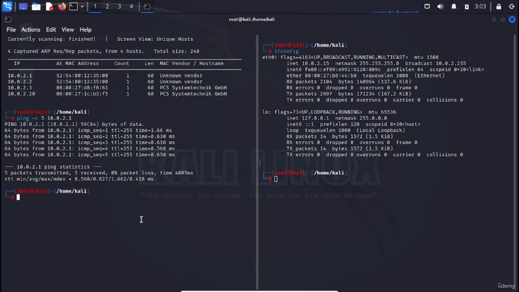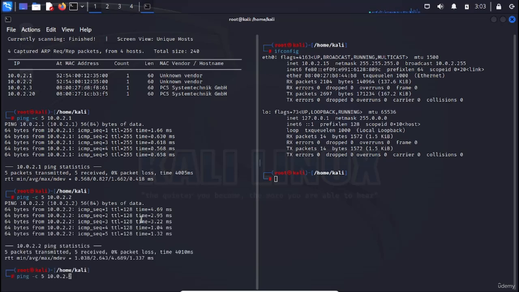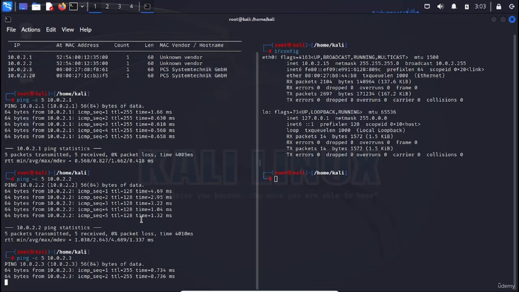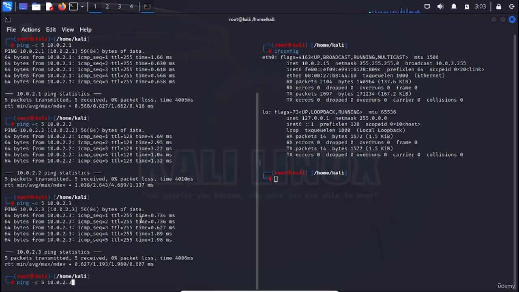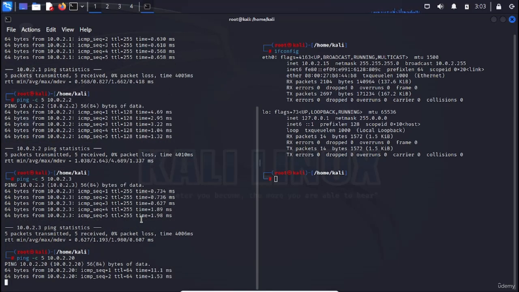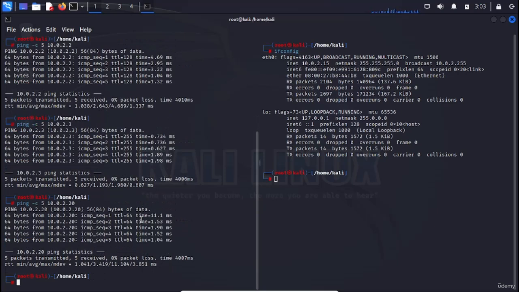So this host must be up. What about 2? 2 must be up. What about 3? 3 must be up. And what about 20? 20 must be up. Which means that all these devices are up and running.